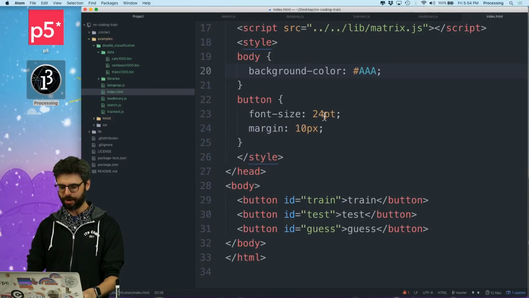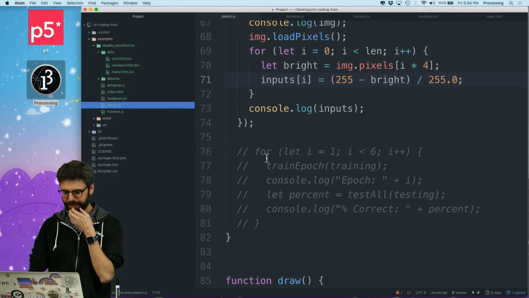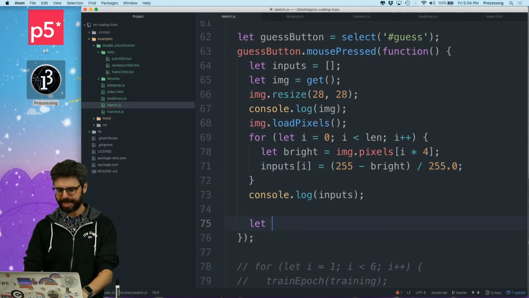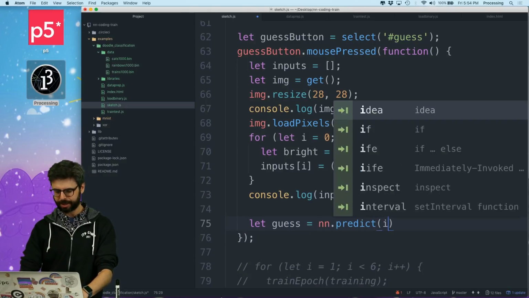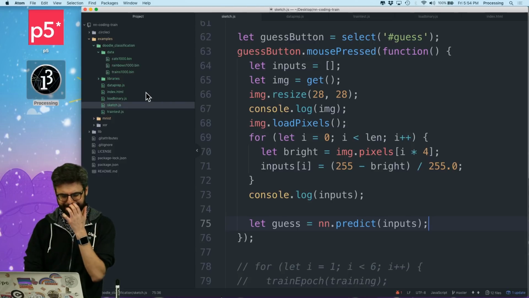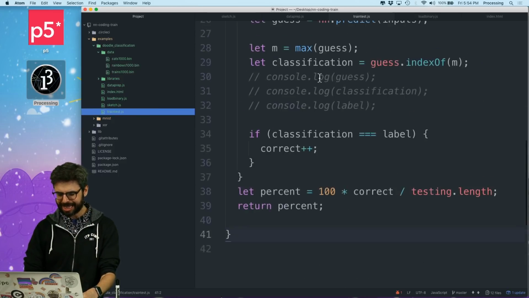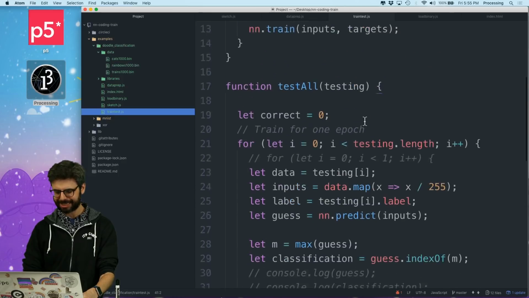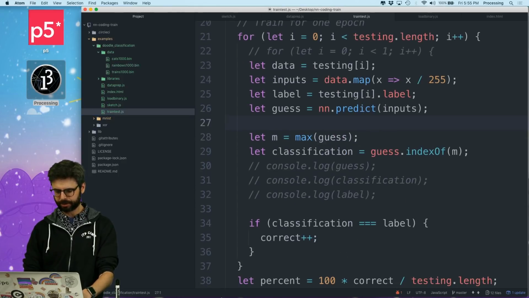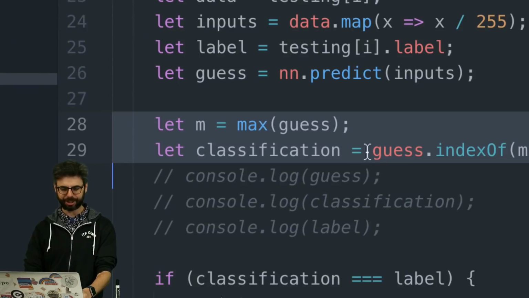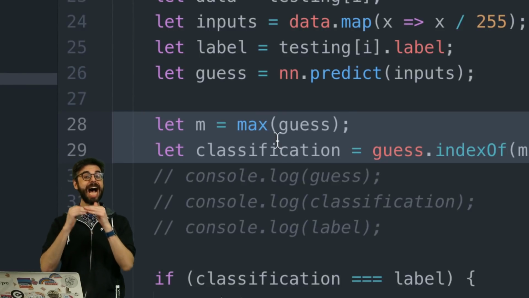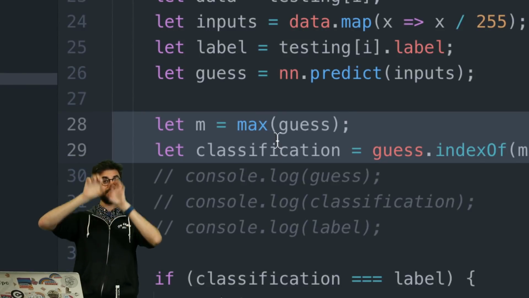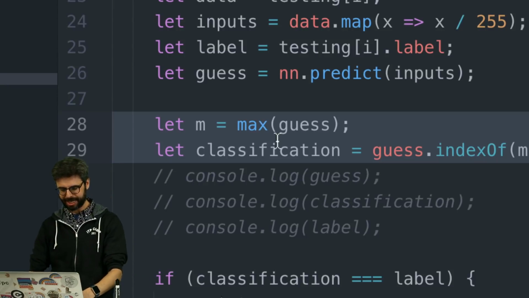Okay, now what I need to do is let guess equal neural network dot predict those inputs. And remember, I did this in the testing. I already figured out the code in the testing to get that classification, right? Remember this? In the outputs, I have to find the highest one and what index that is.